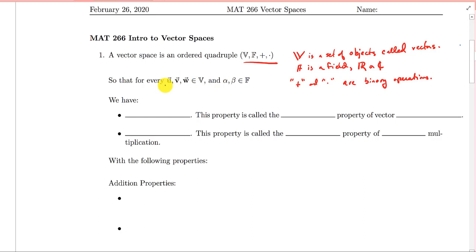Then what happens with this operation of addition? Well, suppose I give you vector u plus vector v. What we need to ensure is that when I add these two things that I'm calling vectors together, I get something that's again in the set. So we've got to get an object that's back in our set. So this is called the closure property of vector addition. That word closure is a little bit confusing. Let's look at an example that might clarify.